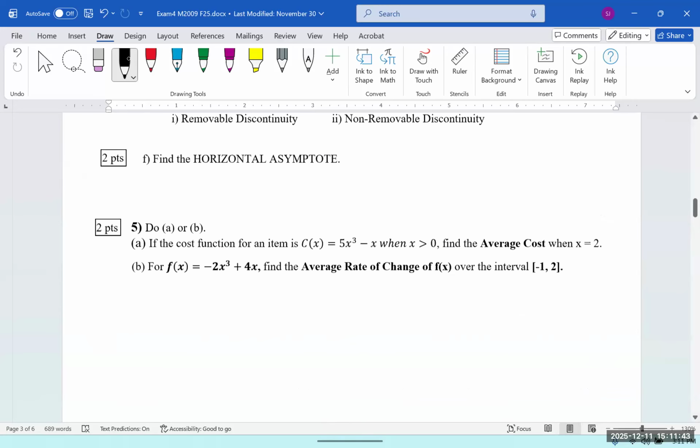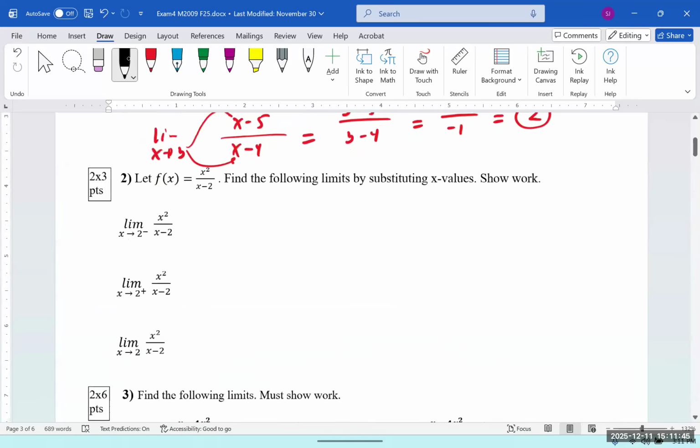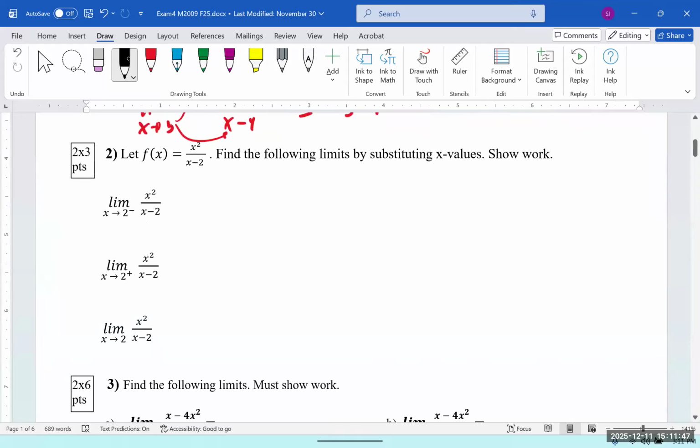And then we have a second type of problem, like this one. It says find the limit. So anytime you're finding the limit, first step is substitute. So let's start with this one. This one doesn't have any plus or minus sign. So let's see this one.